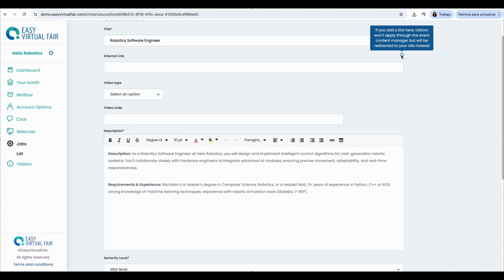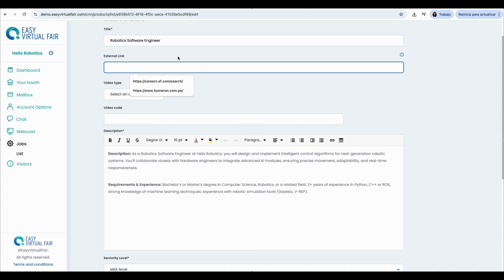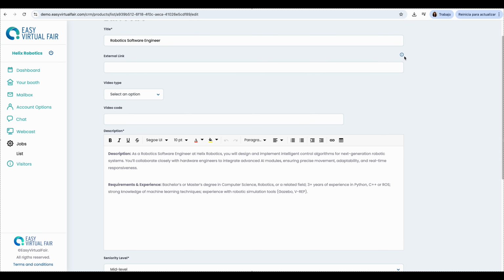So you won't have a record at all of whoever showed interest or applied to that job opportunity. If you have a way of measuring that and keeping track of that on your end, on that page that you set, that's completely fine. Just know that if you set an external link and it takes the attendee somewhere else outside our platform, we will lose track of their data and we won't be able to tell you who applied to that specific job opportunity.